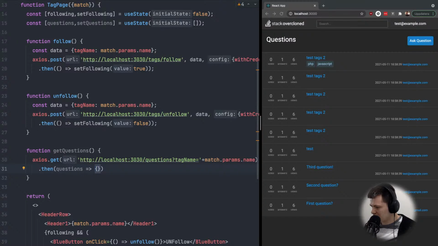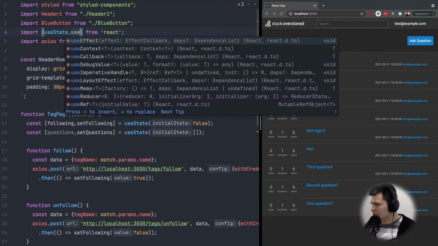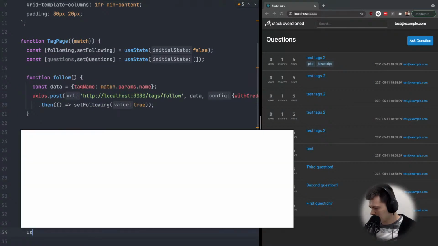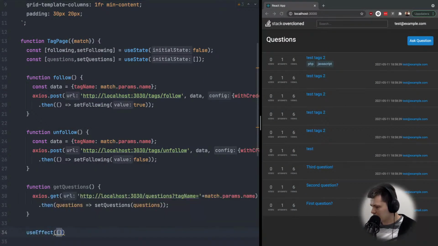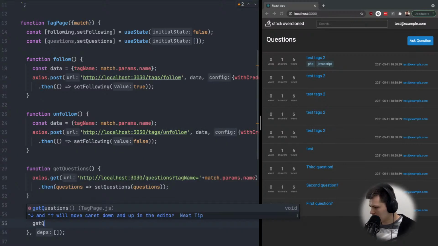So when we have questions, we do setQuestions and we pass the questions here. Alright, and now we need to call this function, but only once on render, so we need to also use useEffect, and here let's use useEffect. Don't forget about those. So it's an empty array, and here let's do getQuestions.